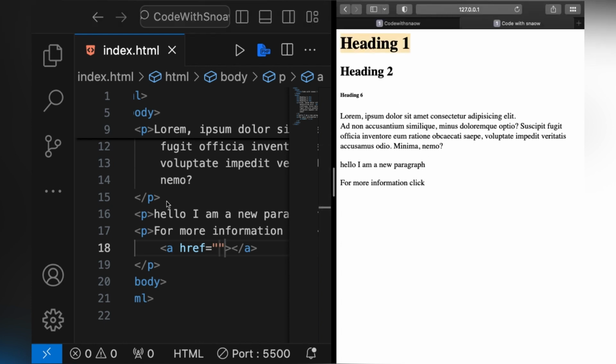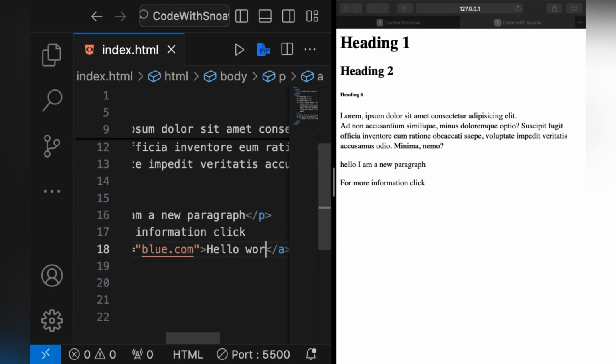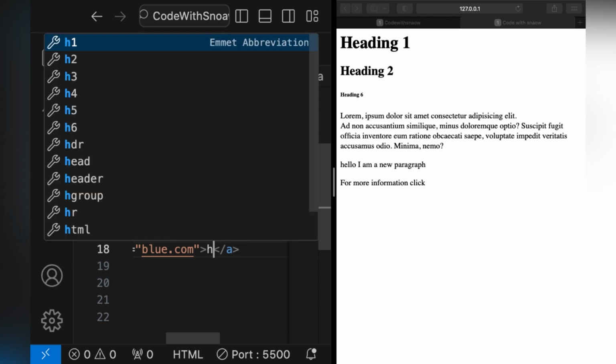Every tag is also considered an element. So we're going to add a hash or your website, for example blue.com, like this, and add it here.